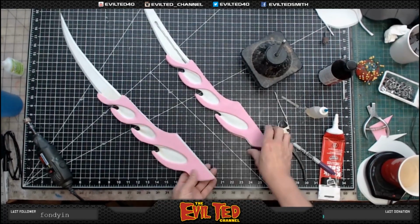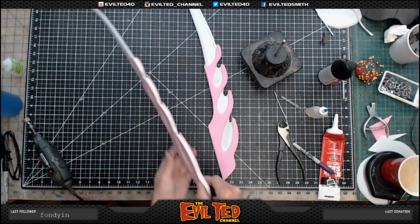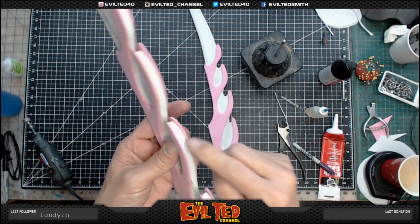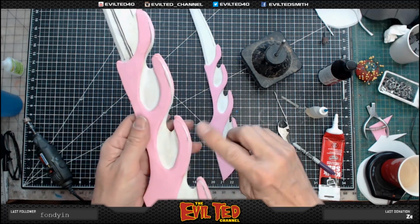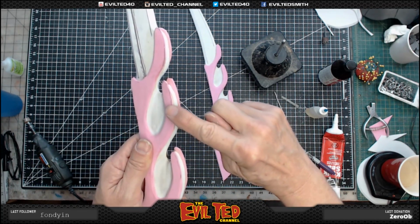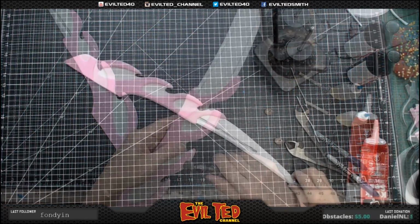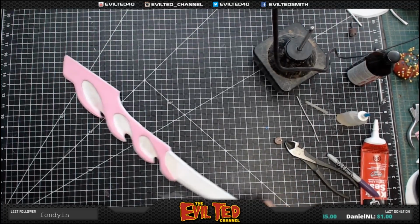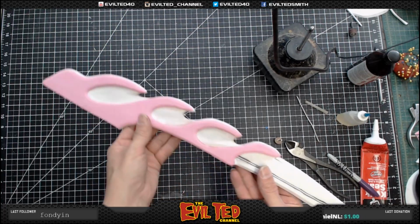Both our detail pieces are glued on both sides. And the next step is we're going to Dremel. You can see right now, if you look at this, there's a little bit of an overhang on these guys. This is not important because I was more concerned with this flush fit down here. We're just going to Dremel and mirror these guys together. Now you guys look at this. This looks great on both sides. You can see where I went ahead and kind of Dremeled and mirrored them all together. Gives that organic blade look.